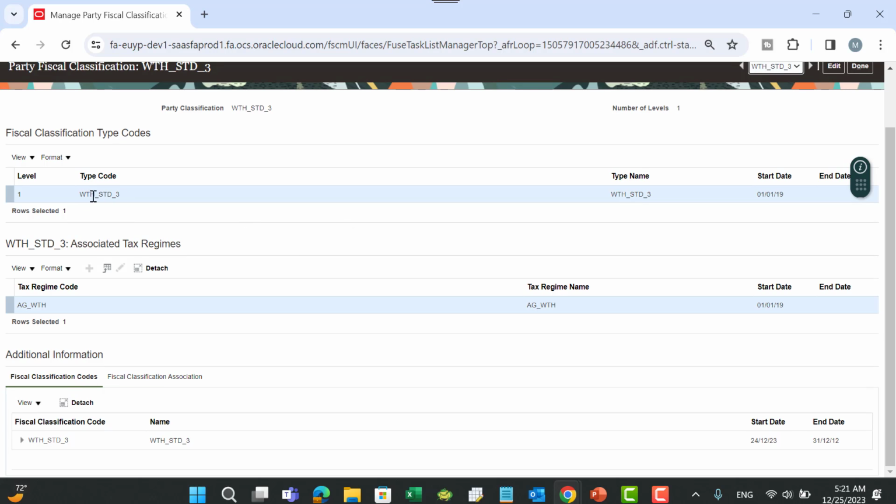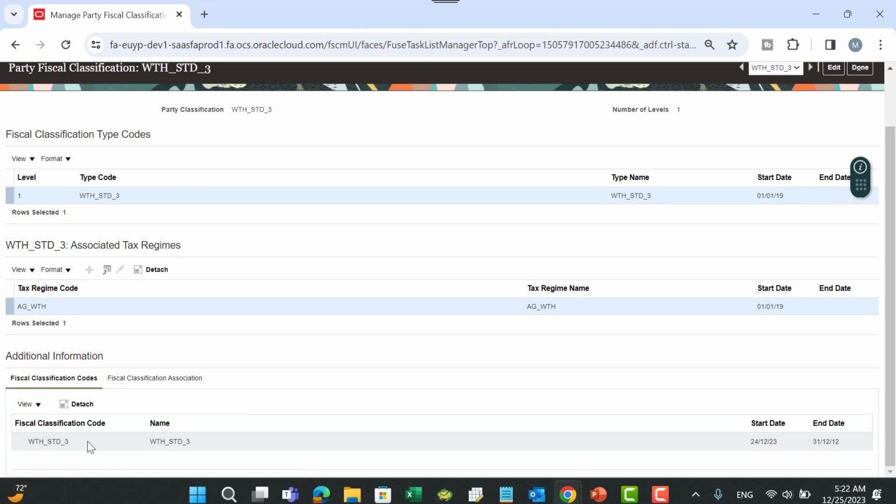Again, what is the type code, name, start date, and what is your regime? You already defined the regime before. What is the tax regime, start date, and physical classification code? Whatever we defined before as a physical classification code, we just put it here in our party physical classification.